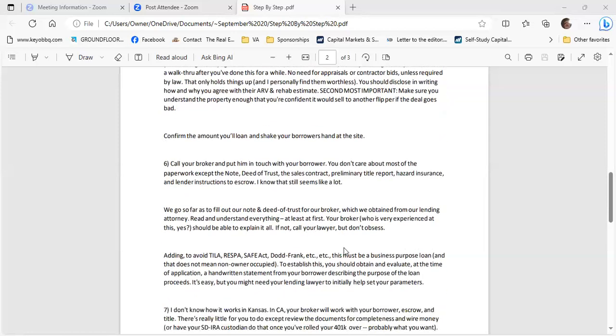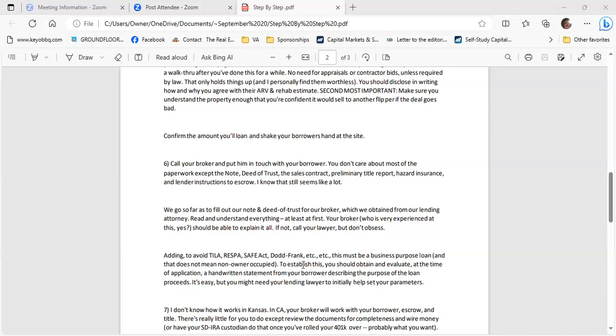There's things like that. A lot of times, I've been talking to new private money brokers, back when I was heavy into private money brokering and that's all I was doing. I would sometimes send this out to my clients or other people. Here we talk about the SAFE Act and Dodd-Frank. I can send you guys the information on TILA and RESPA and the SAFE Act. I know what they are, the basis of it.